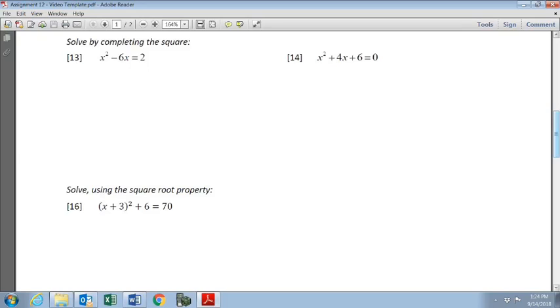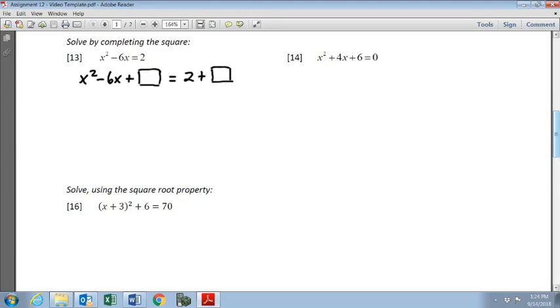So here we're going to solve by completing the square. So if you look at number 13, we know the first step is to get the x squared term and the x term by itself. And notice that's already done. So we want to complete the square next. Or I should say, we call it completing the square, but basically we want to create a perfect square trinomial. And so what we're going to do is rewrite this like that. So we're going to add something on the left side to make that a perfect square trinomial that we can write as a perfect square.